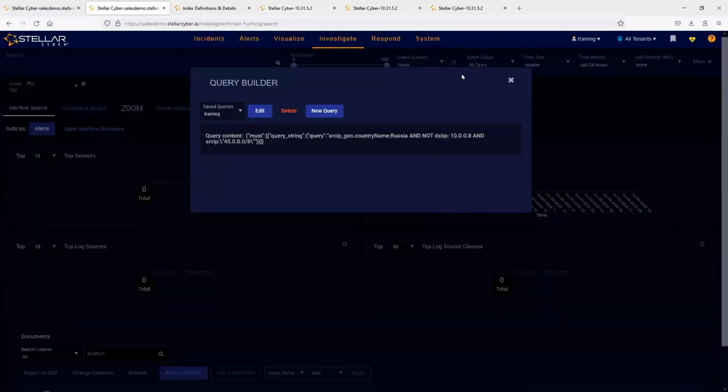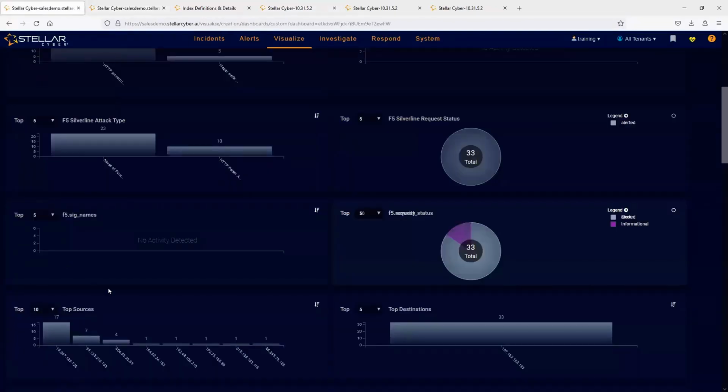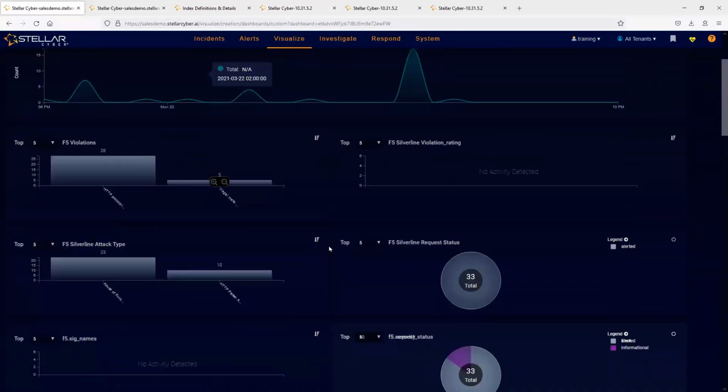It took some time for someone to look through the individual records from F5 Silverline and then decide what's interesting? Violations, violation rating. This is where our expertise as security analysts, as security professionals, begins to bear on the overall situation. And this is where no machine learning is going to be able to just create the dashboard we want to see, because we have to decide what it is we want to see.